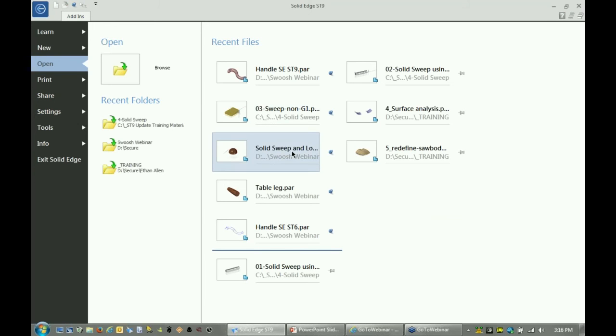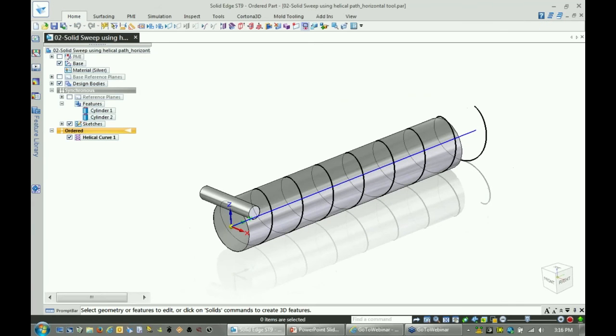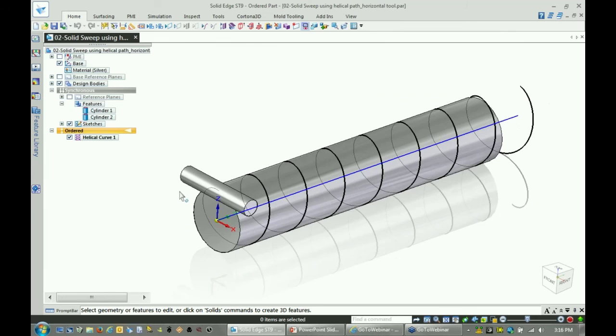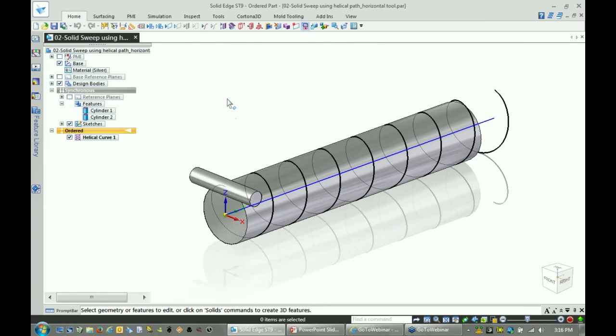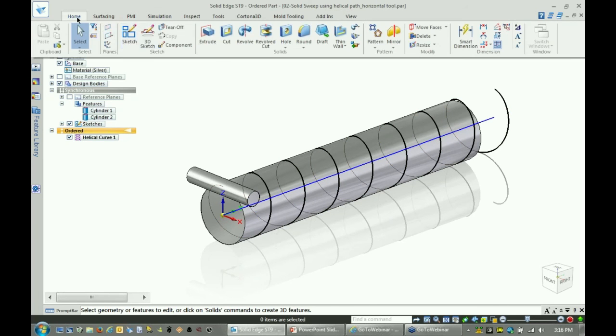Let's talk about an additional feature. We use the same feature, except slightly in a different way, so you better understand how it works. You don't have to be stuck with a specific body. You can see I have a cylindrical body that I can use also in the same kind of way. This helix curve was already pre-created, and I'm going to use Solid Sweep in the same way.